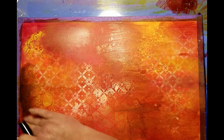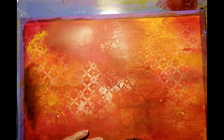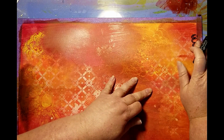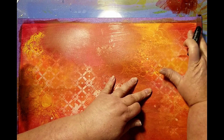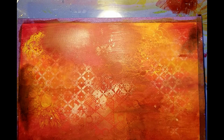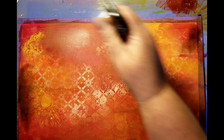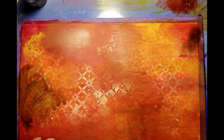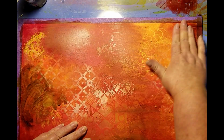This is a nice dark black. And the thing I like about the Gelatos is once you wet it and spread it around, it's still transparent. So you can see what's behind it. So you don't lose any of the background work that you did before. And I'm just spraying with water and spreading it out more.